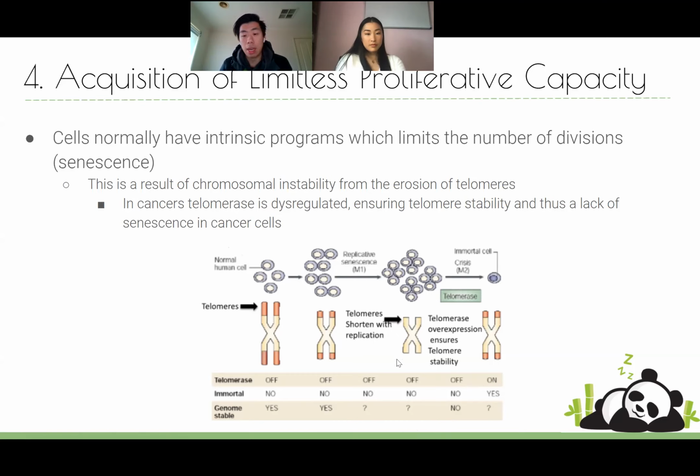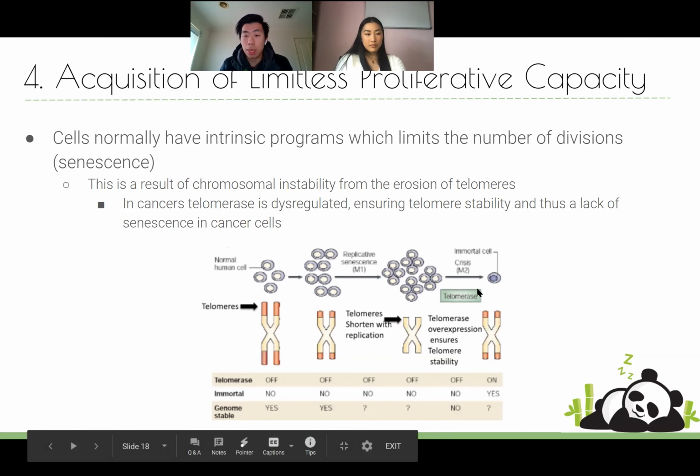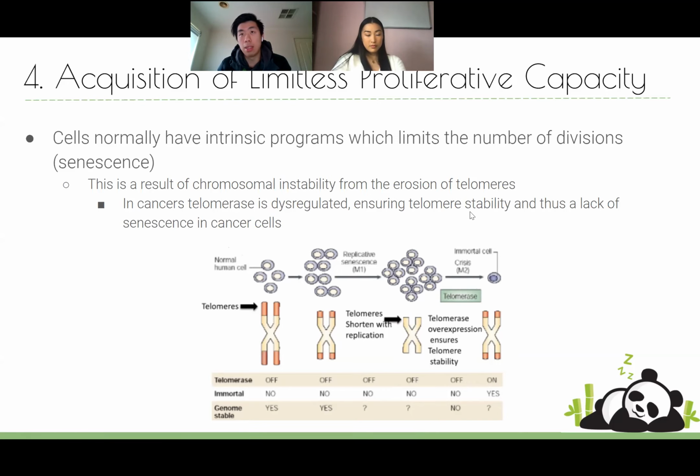That makes the ends shorter, and therefore more unstable, and therefore causes the cell to become apoptotic and die. But if you have more telomerase, you can just keep adding that on to the ends, and they won't disintegrate, so the cells will keep surviving and will not go through senescence in terms of limited cell division, and will keep growing into a larger and larger mass. Does that make sense? Hopefully that makes sense.